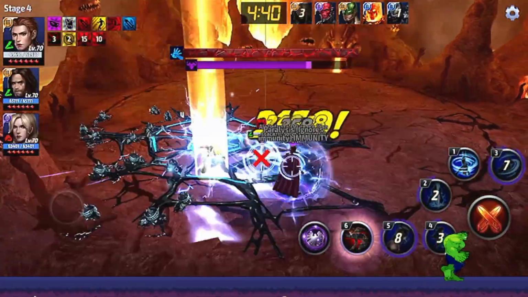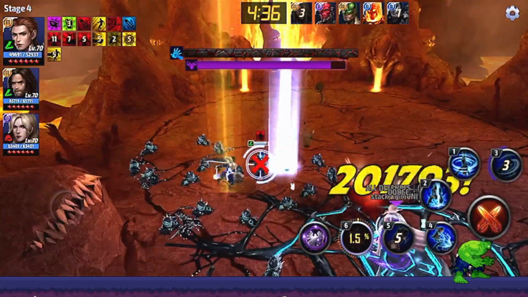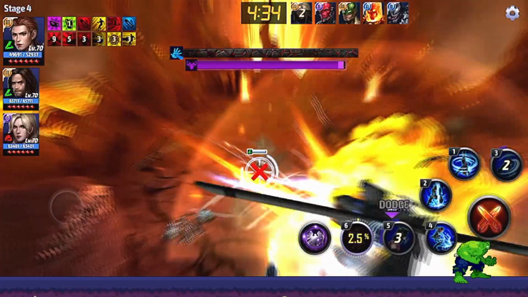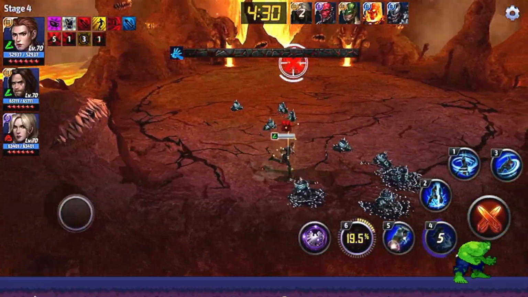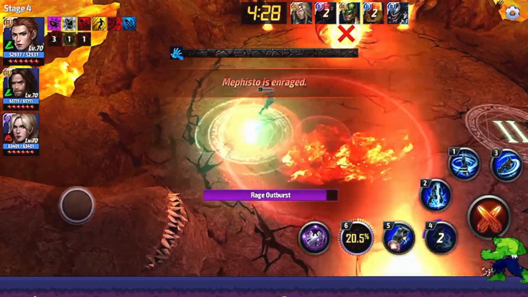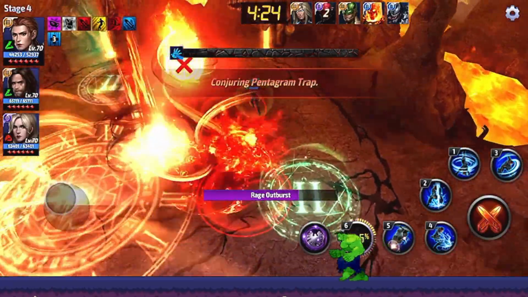I'll hit the third skill, hit the fifth skill, and then go into the tier 3. That way I get the buff from the third skill, get the buff from the fifth skill, and then go into the tier 3. And guys, she really does have some pretty respectful damage. Honestly, it really surprised me how strong she is and how much damage she's doing.